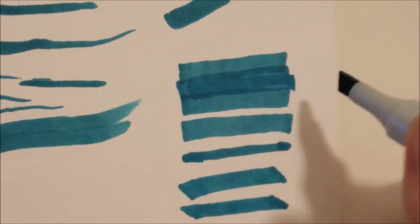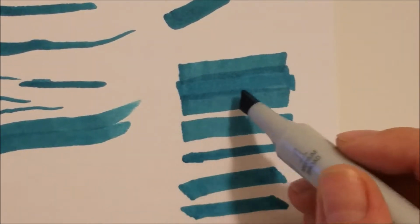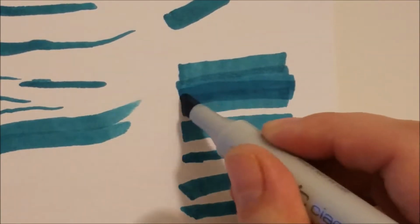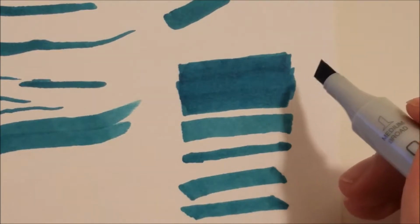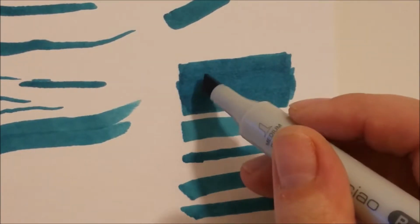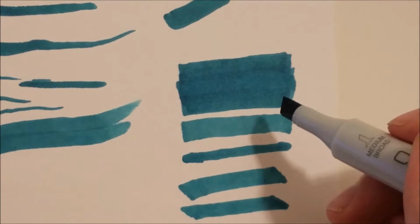And standard with a chisel nib, you're still going to get some streaking when you line with a chisel nib, but with Copics you can blend that out really easily. Although I think the brush marker is standard for making sure these blending lines don't stand out as much.